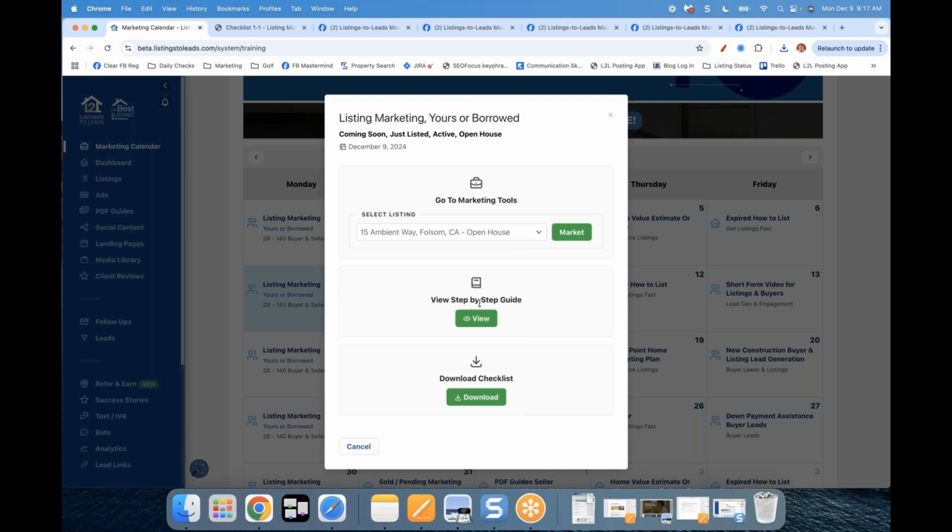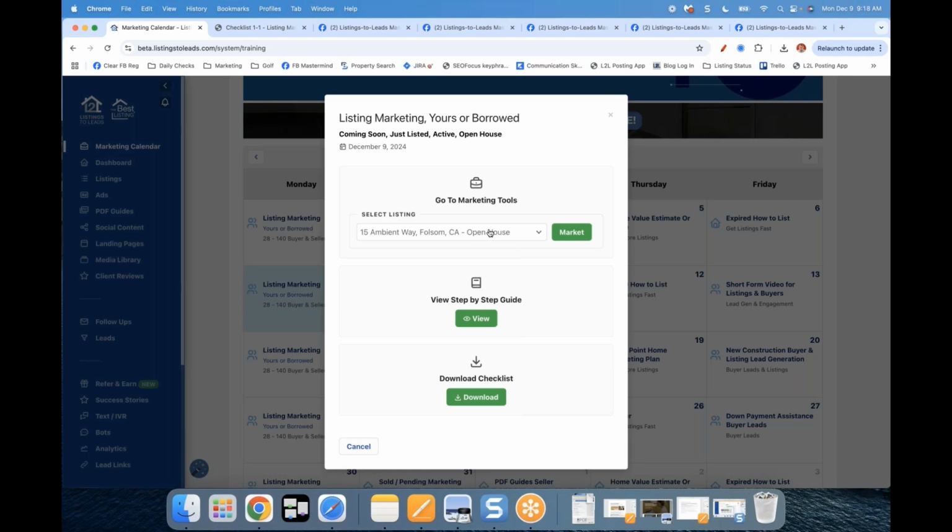And even if you are getting a transaction a week, I would still do open houses because you don't want to be in that roller coaster up and down. You want to stay at 1+ transaction a week. All right. That's 52 transactions a year. For most of you, that would probably be your best producing year ever in your life. All right. So open houses every single week are going to get you there faster than anything else, the way we do it with listings to leads.